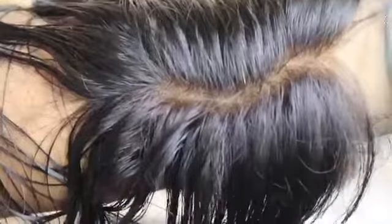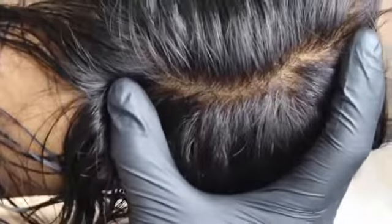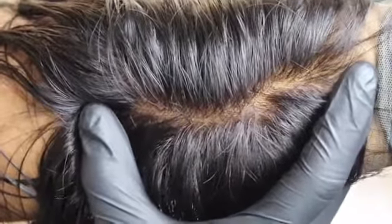So on top we have what the closure looked like before, very orange, very brassy, and then on the right you guys can see how it's so clear. Oh my god, yes girl, yes queen, slay me. And up against my skin, this is what the tinted closure looks like. It just blends in perfectly. So natural, you guys, so natural.